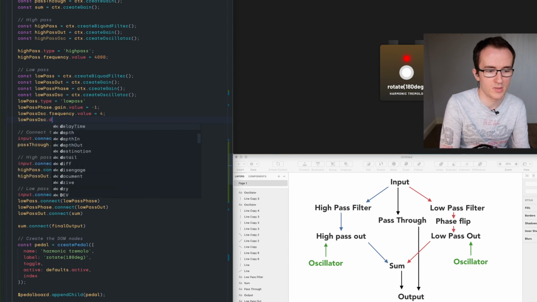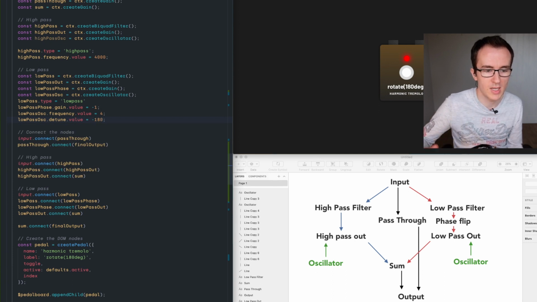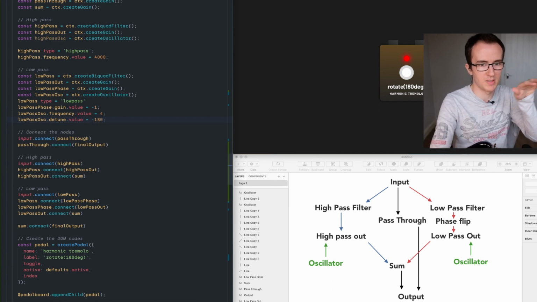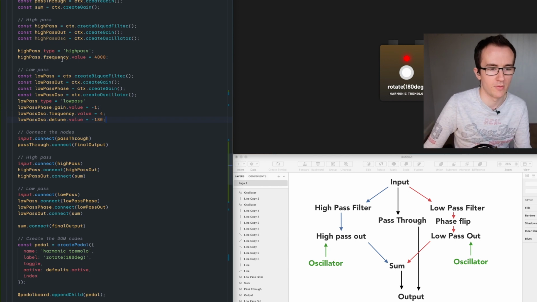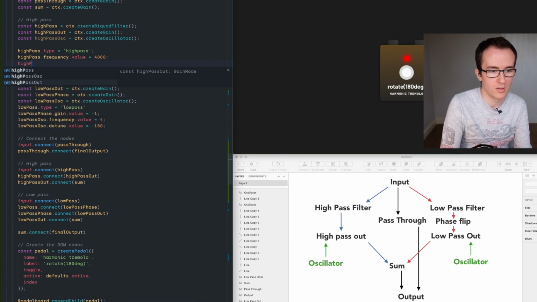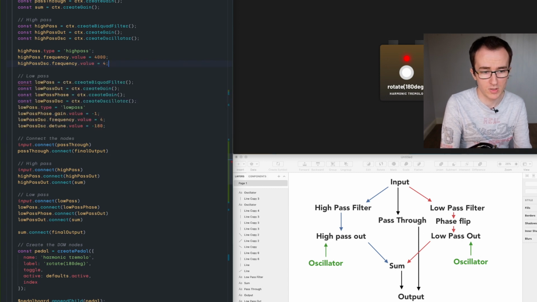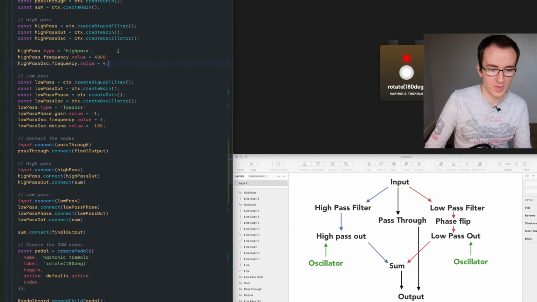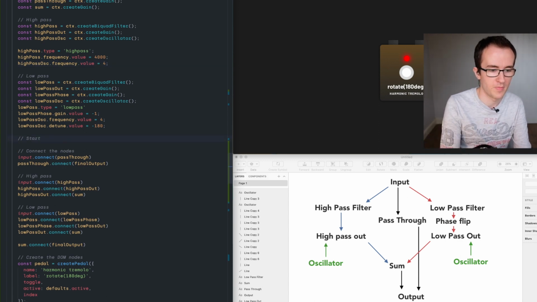So lowPass.detune.value equals minus 180, just to offset where the up and down of the oscillator is happening. And on here we're going to do highPassOscillator.frequency.value equals 4. We'll connect this up to a rotary knob in a second, but that should be that.